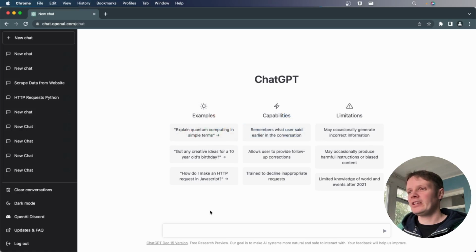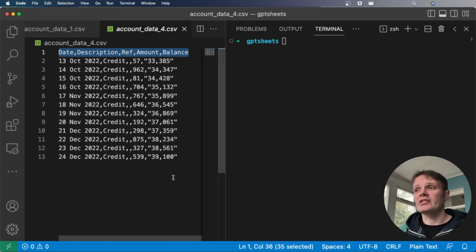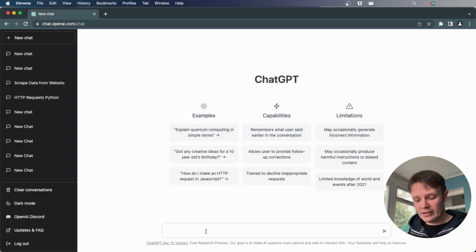If I dig into ChatGPT, the first thing is to see if we can concatenate all this data together, because having it in a single file would be a lot easier. So I'm going to ask it, I have a number of CSV files in the same directory, show me how to concatenate them together.